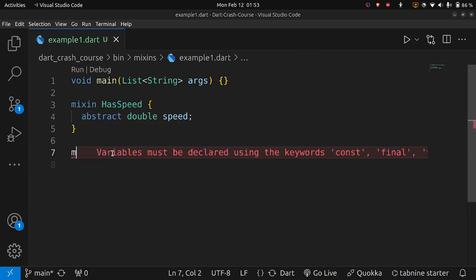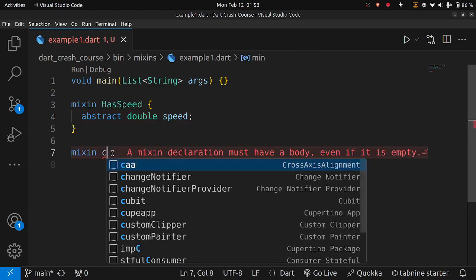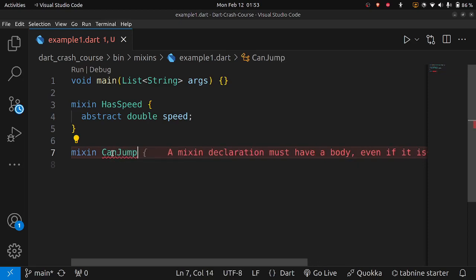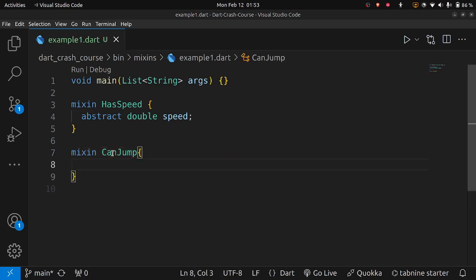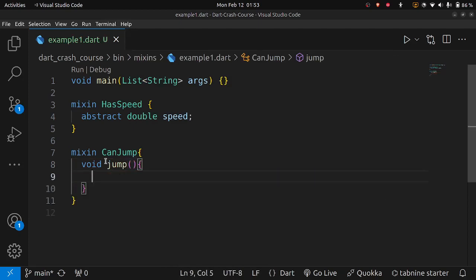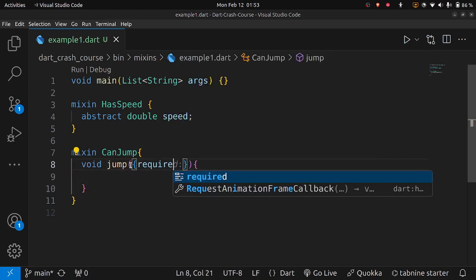We're going to also create another mixin called CanJump. We're going to create a function on it, void jump. And for this void jump we're going to require some parameters here.